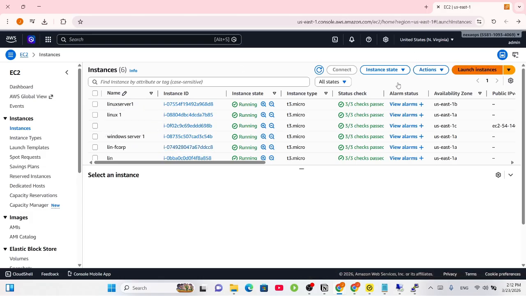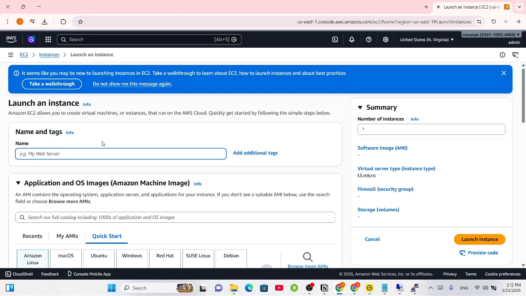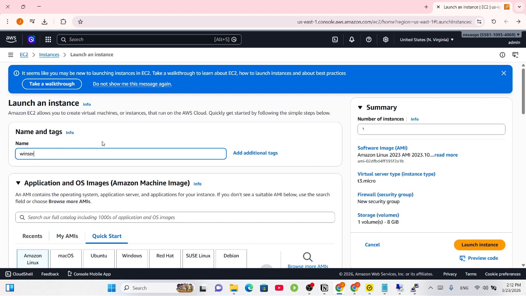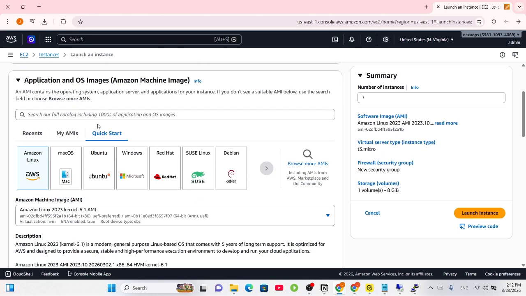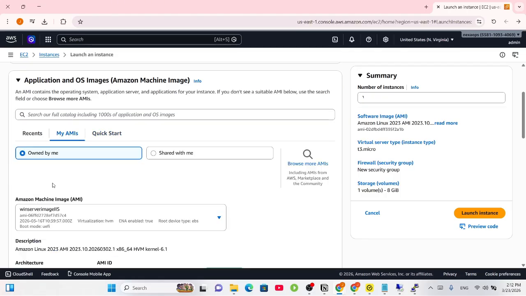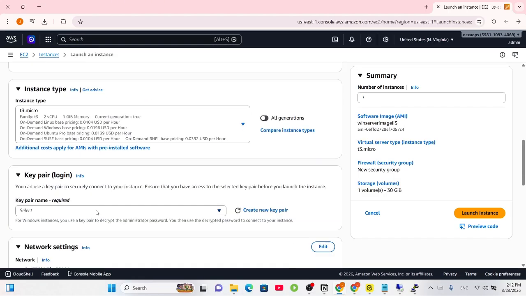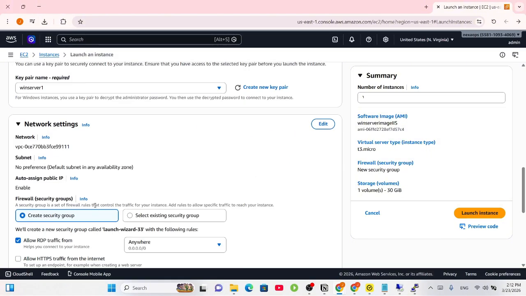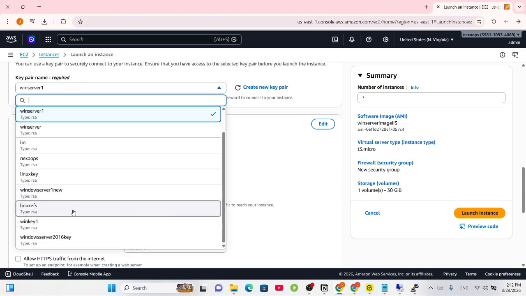Let me create a new instance here. I'm just going to create a Windows server here. Okay, I'm going to choose the key. Just choose Windows Server 1 or something.